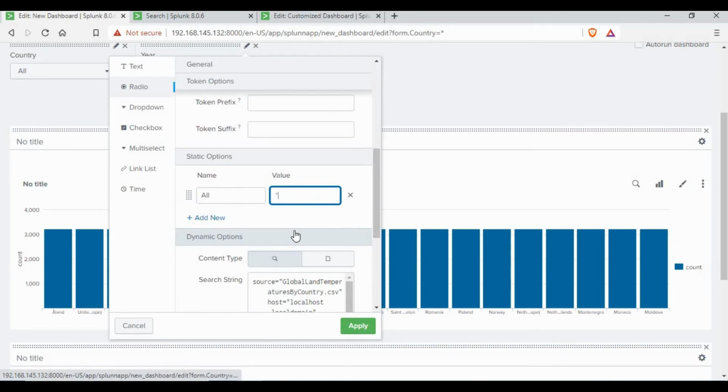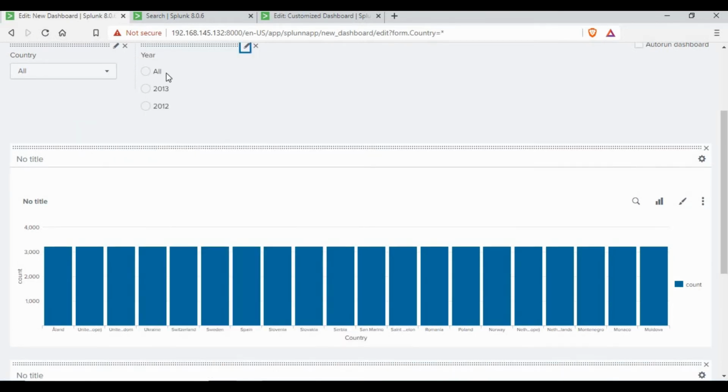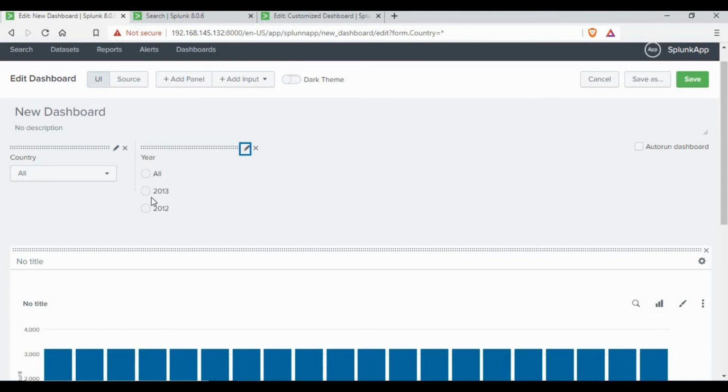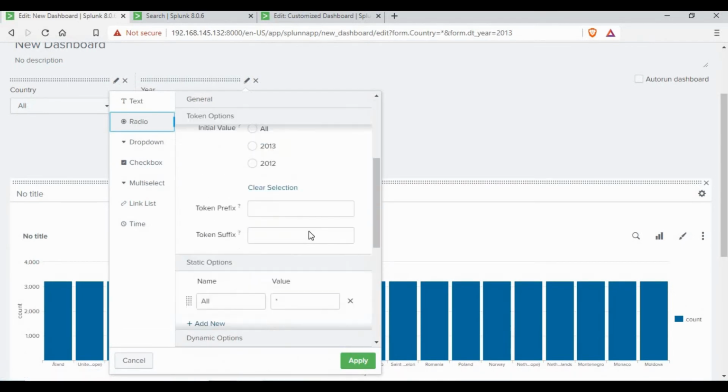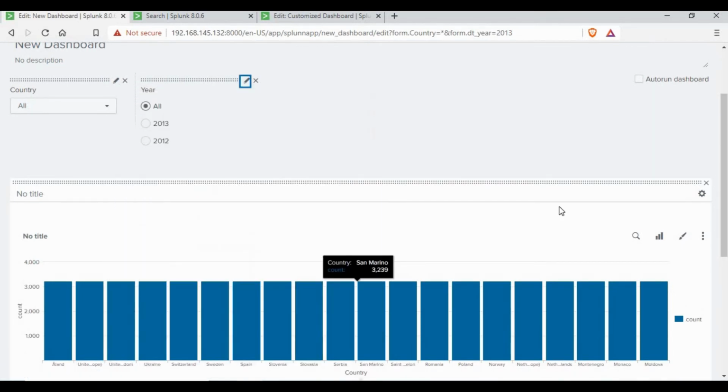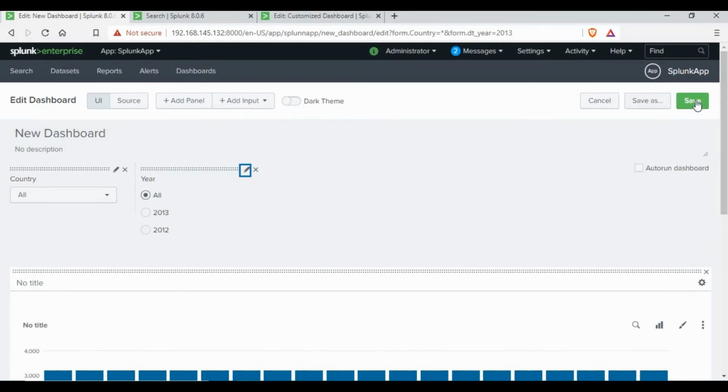That means it will take both. So you see all. If you select all, it means 2013 and 2012 are included, or if you just want 2012, you can select it over here. That's how it will be. So let's apply this, and save it.